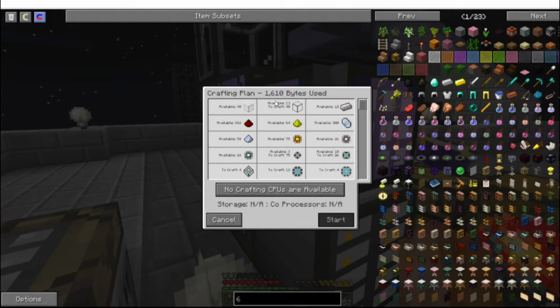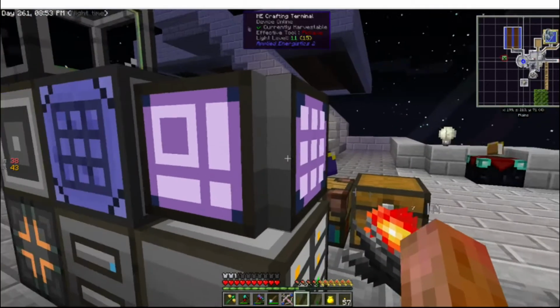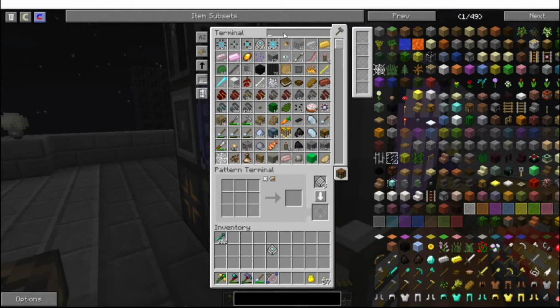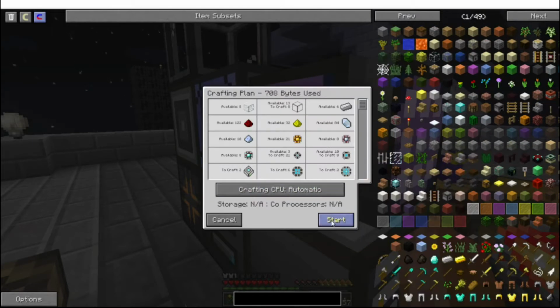That uses too much. So we've only got 1 crafting processor at 1K, which is 1024, and that was going to require 1600. So we're going to have to go to doing only 2 at a time. That's really kind of miserable, but at least we can do them and do them automatically. So we'll tell that to get started.